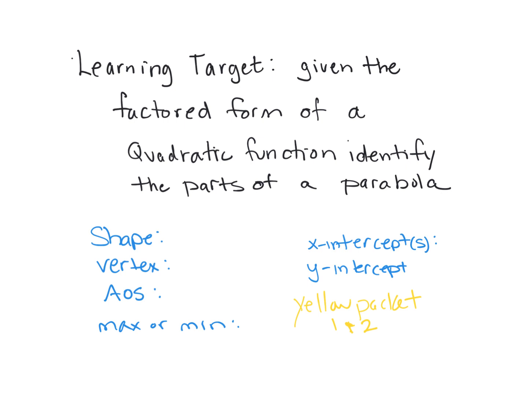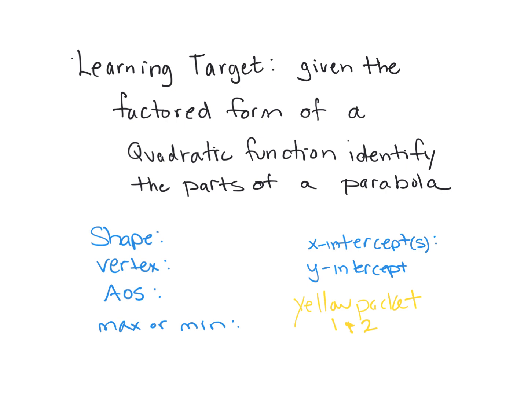So now we're going to look at factored form and be able to look at the shape, whether it's open up or whether it's open down. We're going to be able to look at the vertex. From the vertex, determine the axis of symmetry, as well as whether that vertex is a minimum value or a maximum value based on the shape. We're also going to look at the x-intercepts if they exist, if there are 0 or 1 or 2 of those. Remember, those are also called roots or solutions or our 0 points. And then we'll be able to look at the y-intercept.